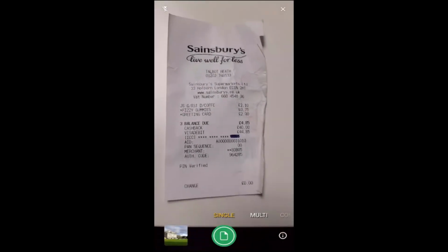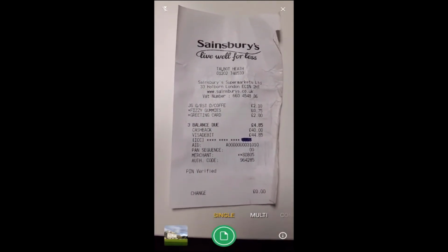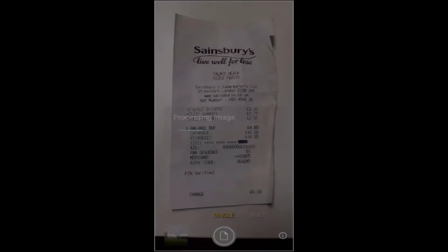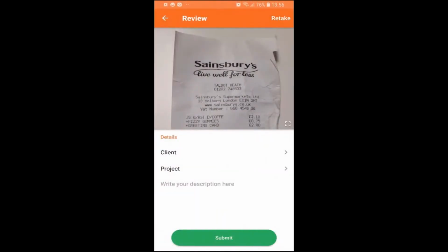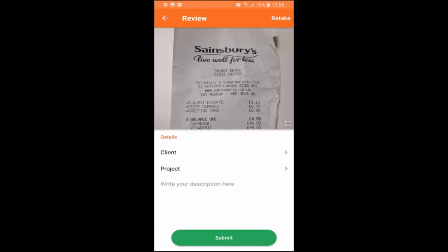So there we go. And then it is as simple as hitting the paper icon here and that is that receipt ready to go. Now, obviously, what you need to bear in mind is that ultimately Receipt Bank uses OCR for extracting data from receipts, so you need to make sure that the quality of the image is legible enough that you can read it. Otherwise, there's no way that the computer is going to be able to read it.